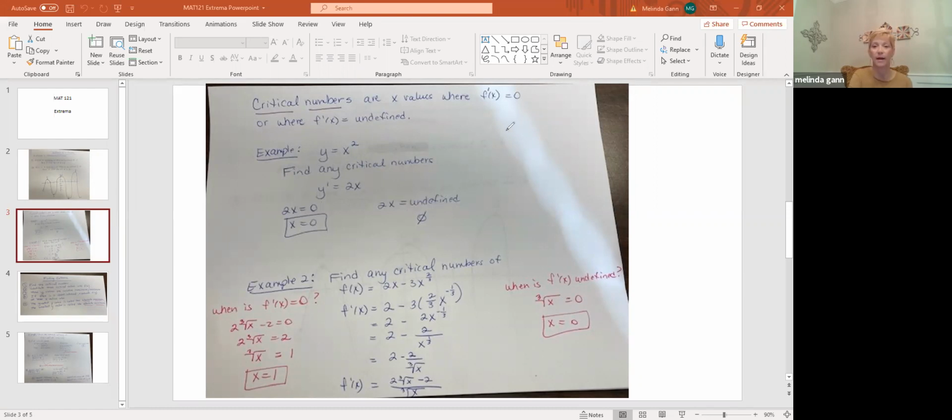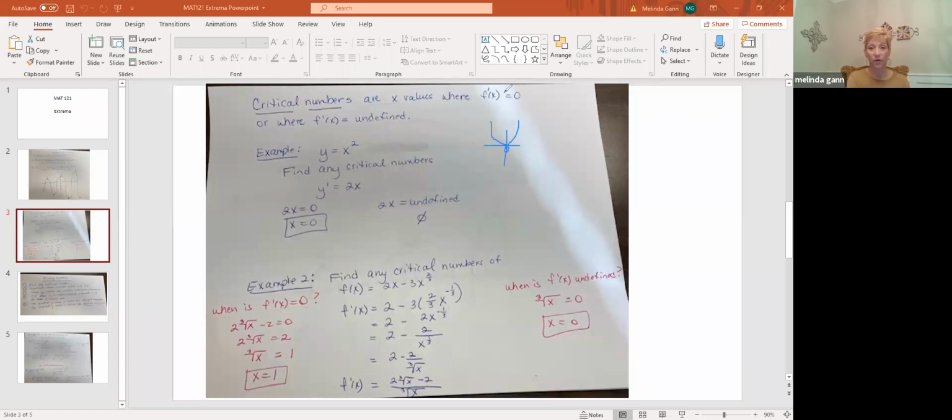All right, and think about it. If you went and drew the graph of y equals x squared, aren't you going to get that parent parabola, that general parabola? And isn't this going to be the lowest point? Isn't that going to be a minimum? And what's the x coordinate right there? 0.